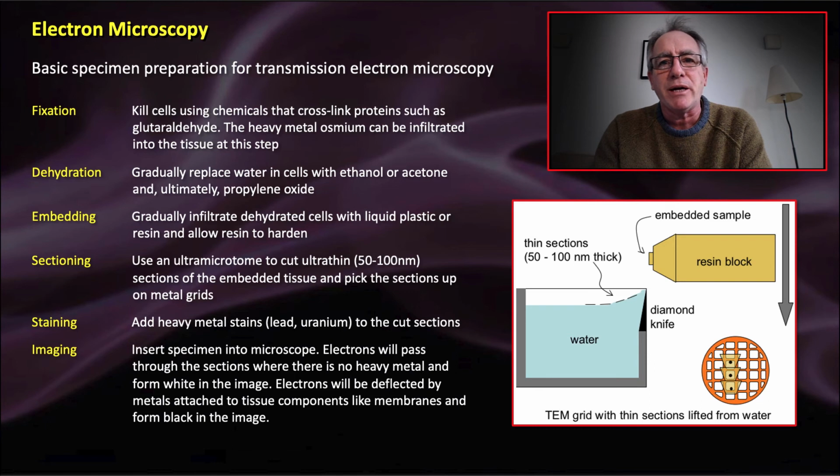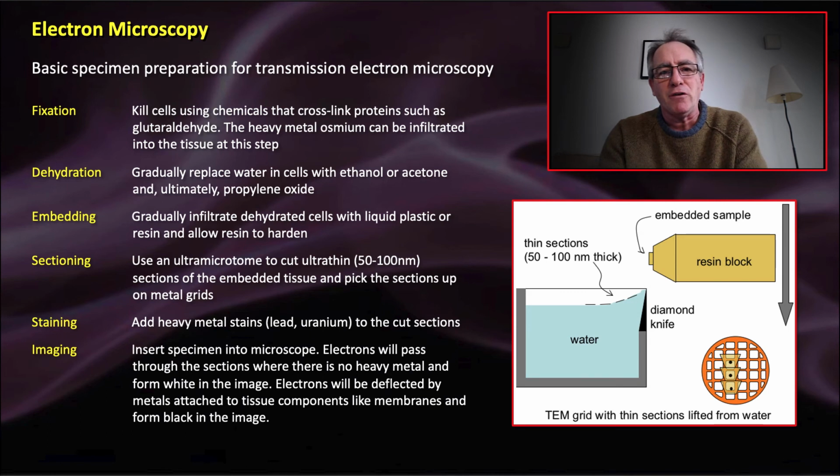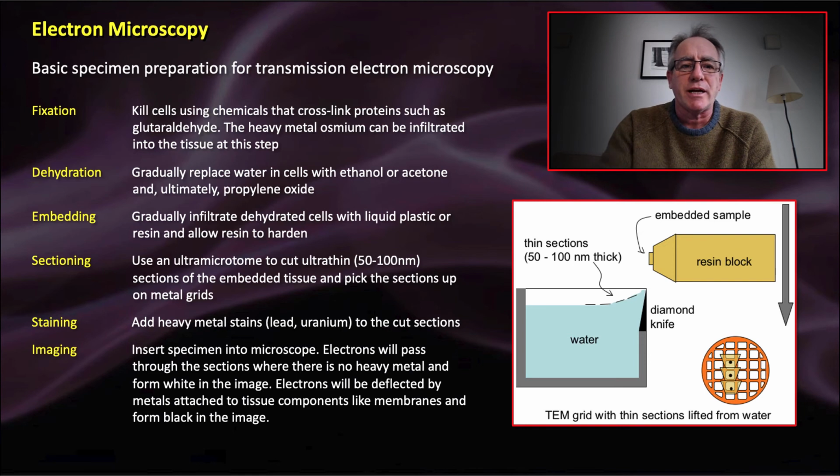Now, you've all heard of formaldehyde, which is the famous fixative that even back in Darwin's time, they were pickling things in formaldehyde. You would take whole tissues and organisms and put them in a jar of formaldehyde. Well, formaldehyde is a fixative. It's not a good one for electron microscopy because although it preserves the structure of an organism, it doesn't preserve the structure down inside of cells very well. Things inside of cells all coagulate. They don't look very nice when you look at them by the TEM, but if you use the big brother fixative, which is called glutaraldehyde, you can cross-link all the proteins together and preserve the cells so that they're ready to go through the next steps of the process.